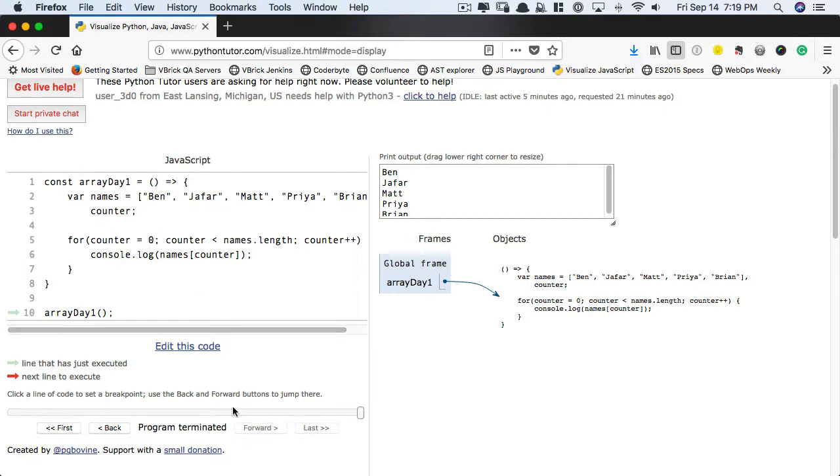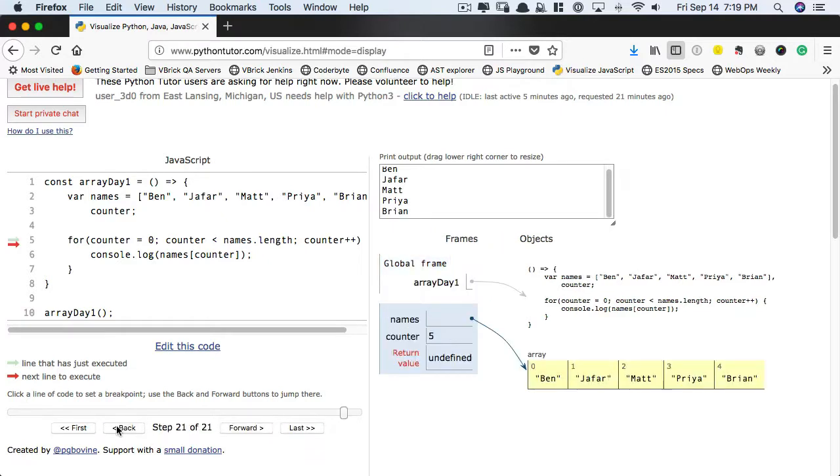So one thing that we want to take notice of, let me just go back here, is that at this point in time we have 21 steps that it took us to get through this. So on array day 1, where we're going to go from an imperative to the declarative process of constructing our arrays, we're going to see if we can't take this 21 steps and take it down to where there are less steps in order to process this code.